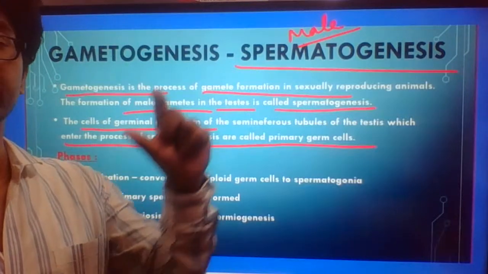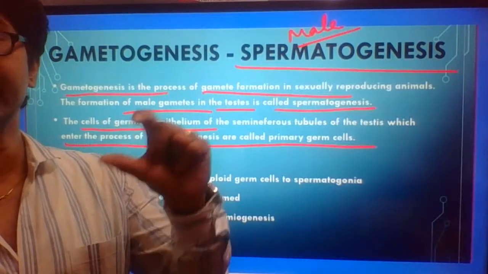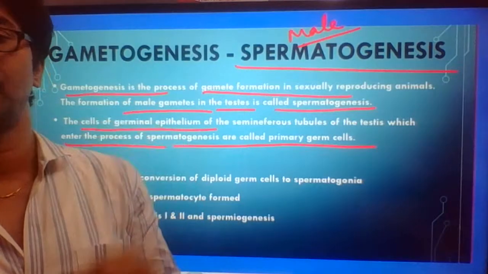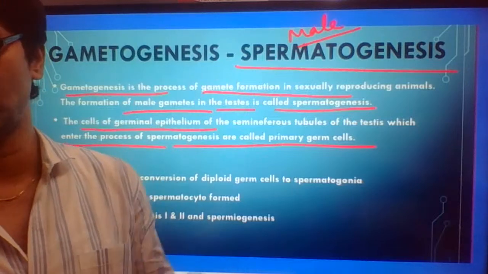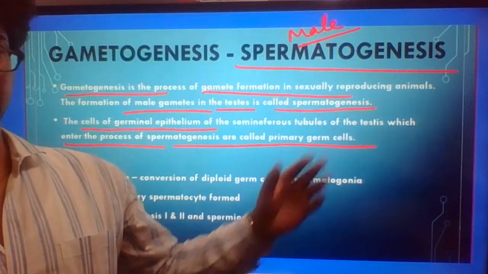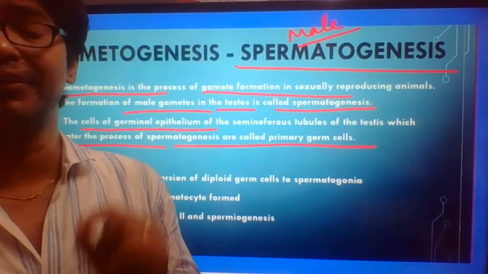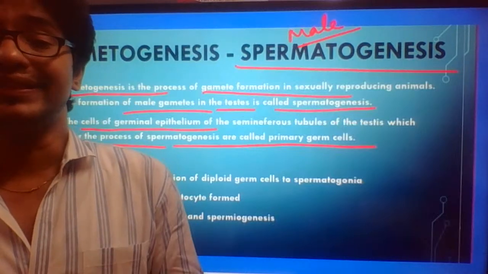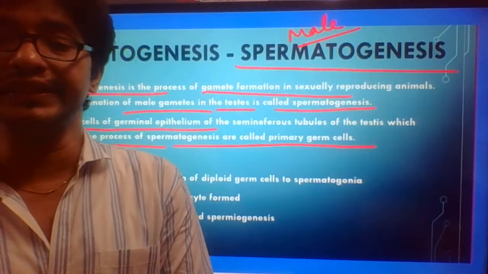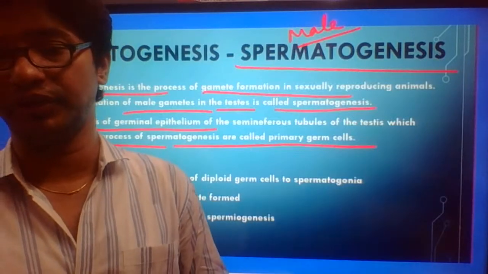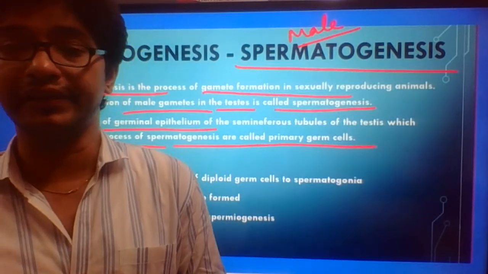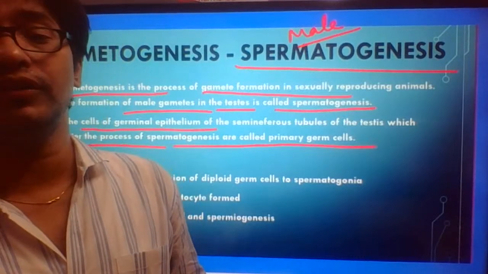The last stage, where the matured, motile sperms are produced out. What is the name of that particular process, the last stage of spermatogenesis, where the motile sperms get produced out of the spermatozoa? Spermiation, exactly. Spermiation is the last stage of spermatogenesis. Together we call it spermatogenesis. So spermiogenesis as well as the first initial process we're going to discuss together. Spermiogenesis is not a separate process. Spermiogenesis is the last stage of spermatogenesis.